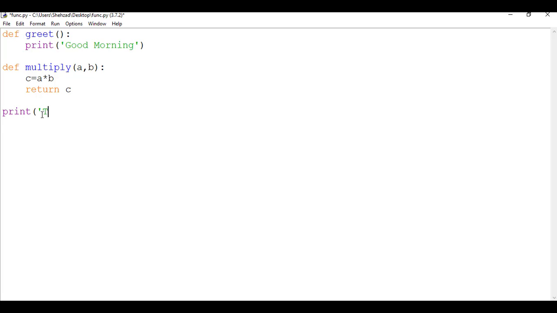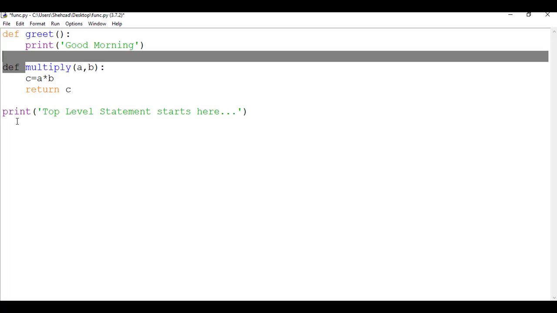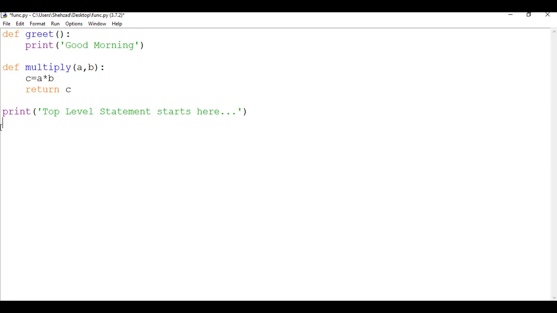Within the top level statement part we can call our functions greet and also multiply. We will call these functions one by one: greet, and then we will call the multiply function.